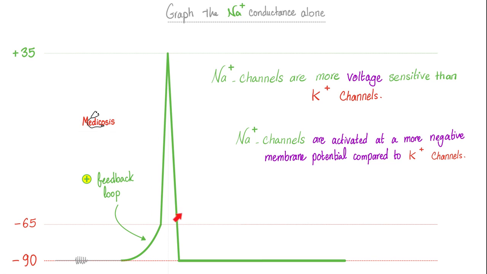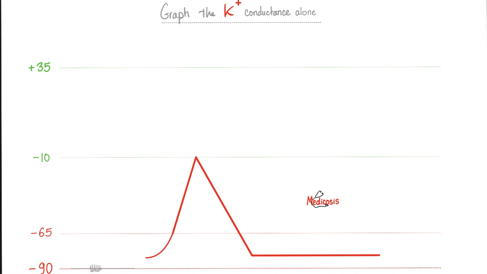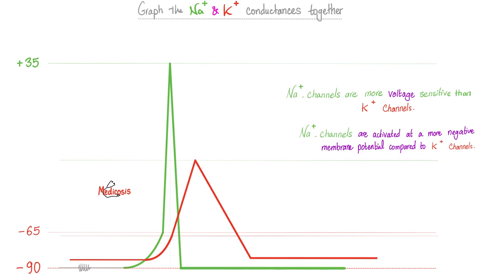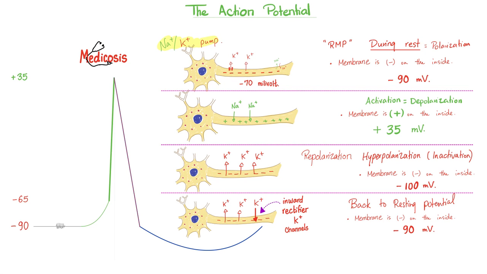Leave it to beaver. I mean, leave it to sodium. Sodium is responsible for your depolarization. Sodium channels, the voltage-gated sodium channels are very fast. Fast at opening, boom! Fast at closing, boom! But the voltage-gated potassium channels are very slow. Slow at opening, boom! Slow at closing. Put the sodium and the potassium graphs together. Sodium, fast at opening, fast at closing. Slow at opening, slow at closing. Pause and review.